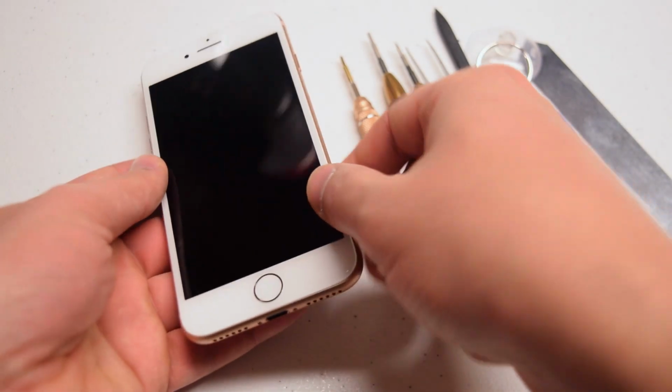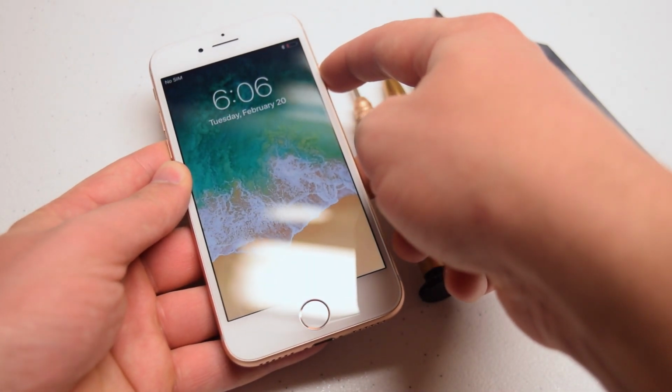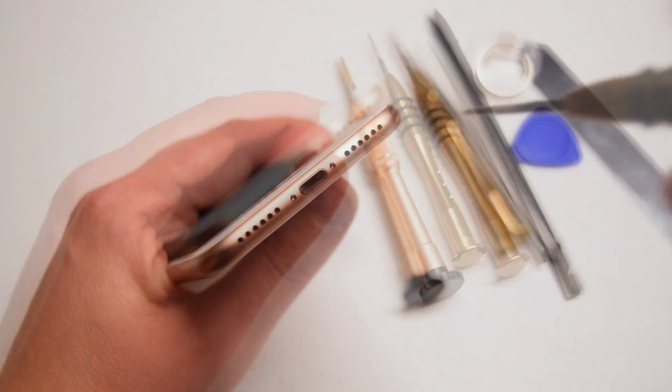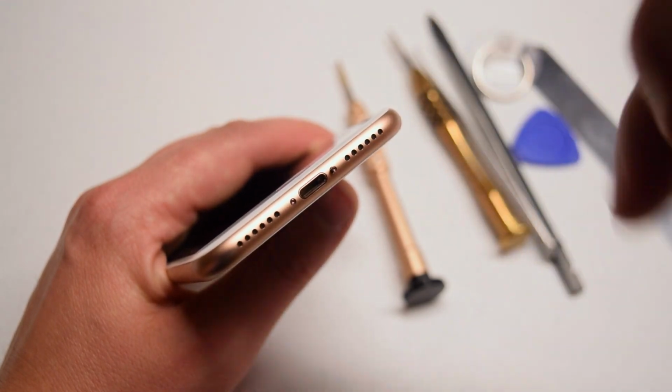Go ahead and power down the phone if you haven't powered it down yet. Make sure it's completely off. Now near the charging port, locate the two pentalobe screws and use the pentalobe screwdriver to remove the two screws.